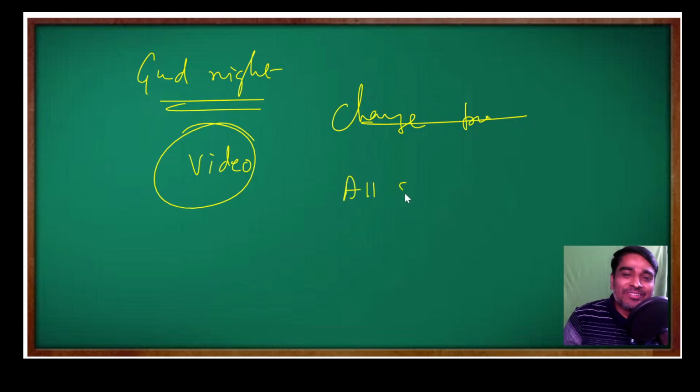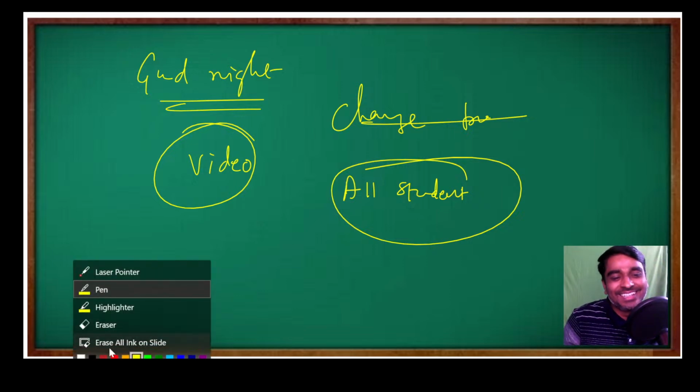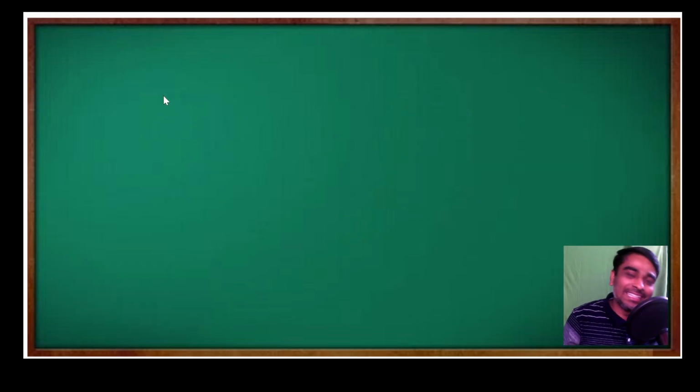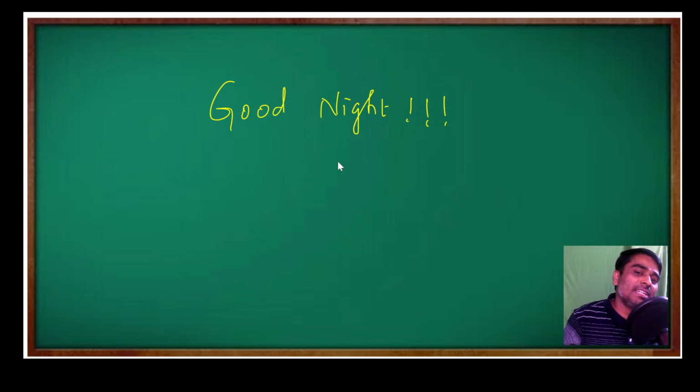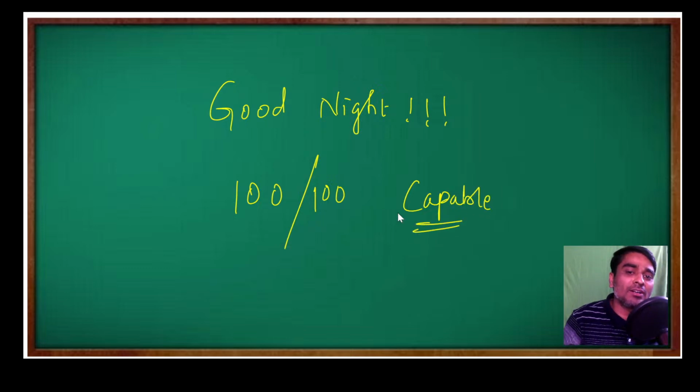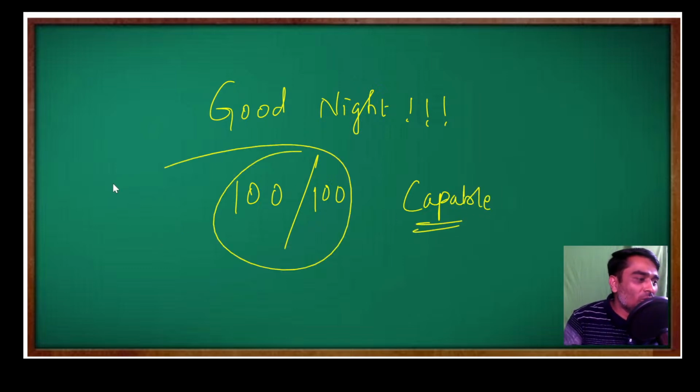All students are the same, even I was a student once upon a time, so I know the psychology completely. That's why I know what you people will be thinking, what kind of pressure you have, everything I know, don't worry. That's why I'm trying to help you guys as much as I can, right? Okay, good night. And Nisarga, don't worry, never worry, just focus on scoring 100 out of 100. Whoever in this class, all three, you all three are capable of 100 out of 100.